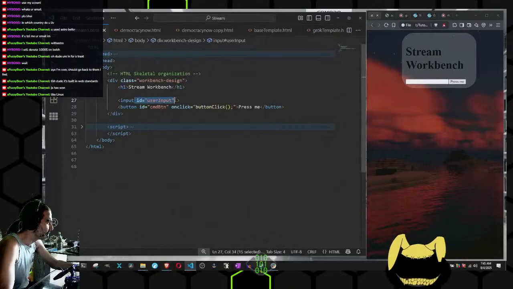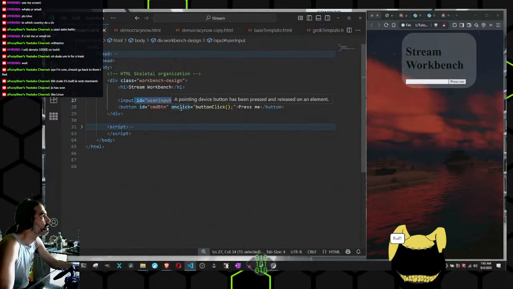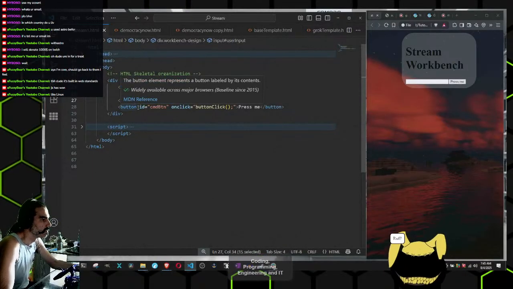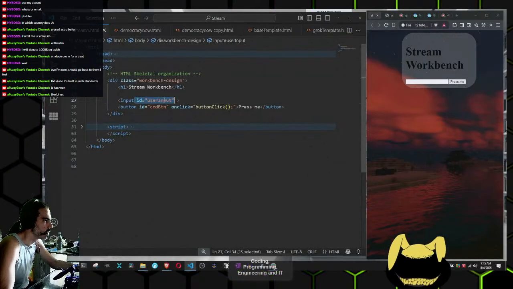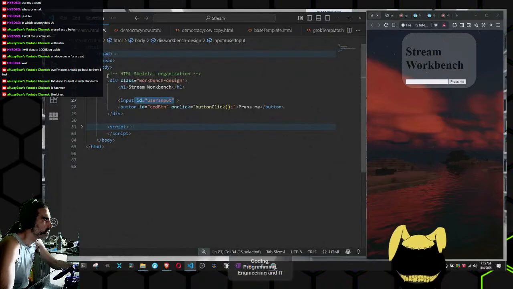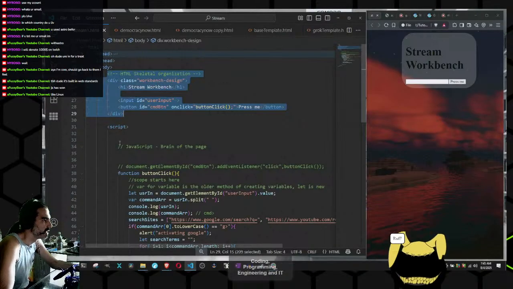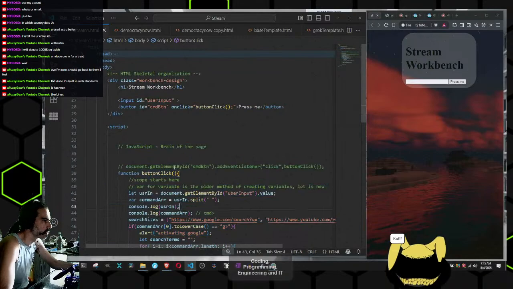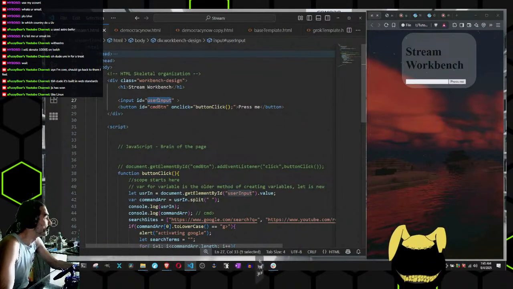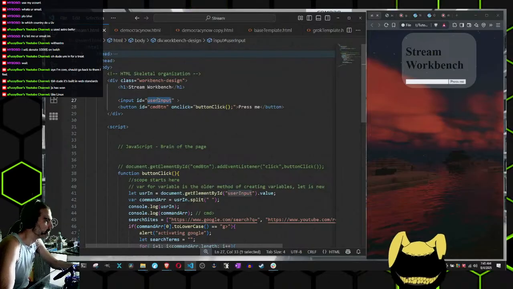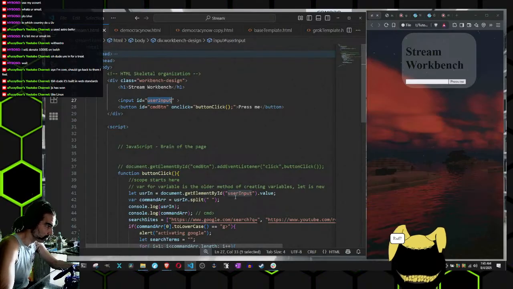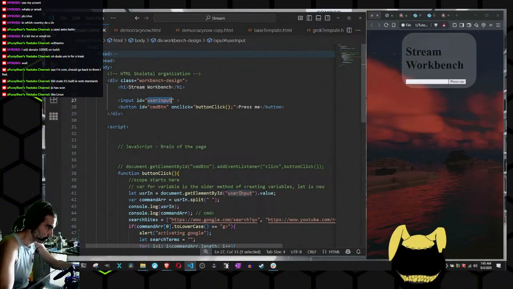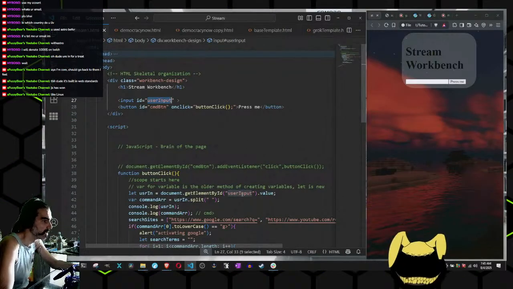We give them identifiers. Either classes or IDs can work. But we need to make sure that we can reference these in JavaScript because these are the ways we communicate back and forth between the HTML space and the brain space, the actual JavaScript itself, right? So by double clicking here, you'll see my Visual Studio Code highlight the specific reference being used also right here. User input, user input.